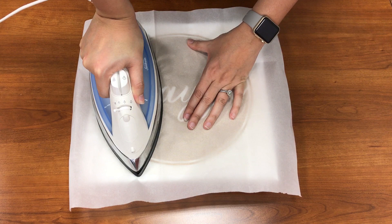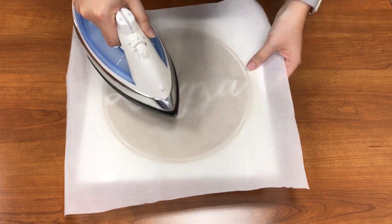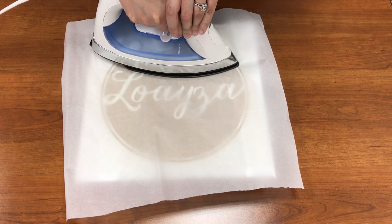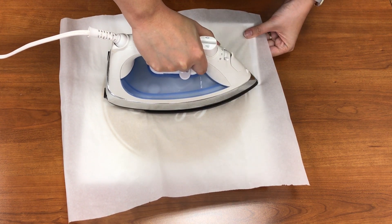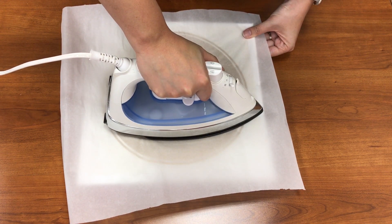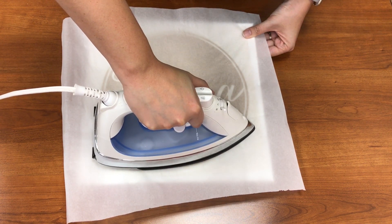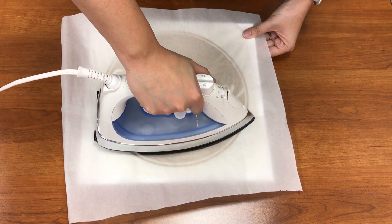Press down for 10 or 15 seconds and then continue to walk your way through. The great thing about something like this is that you're not wearing it, so even though pressure does matter, it's not as big a deal as it is with shirts — if you don't have good pressure on a shirt it will come up in the wash. This just needs to withstand the application. You don't want to press too hard because then you'll get iron prints on your canvas, which defeats the purpose.